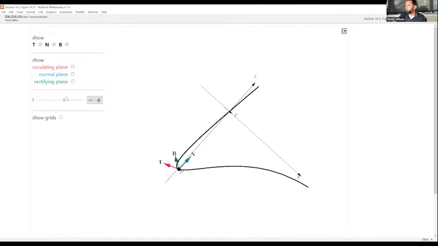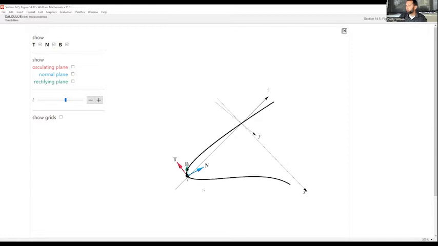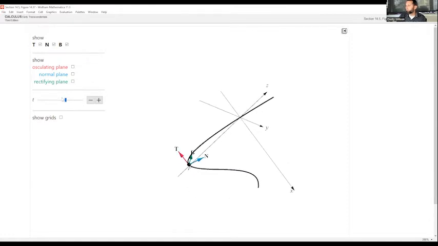Notice as the curve out here is pointing downwards, the N is pointing towards us, but as we reach this place where the curve starts to change, notice what's happening: our blue normal vector is starting to point up, is starting to rotate, and then pretty soon it's pointing into that curve for the remainder of the distance traveled.